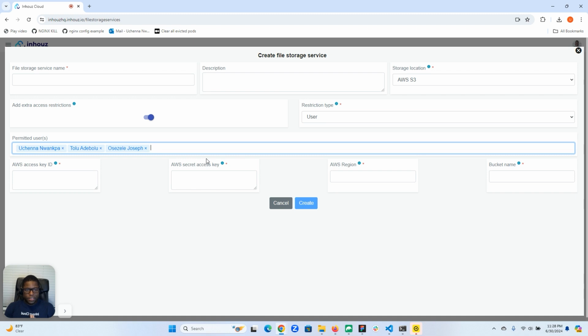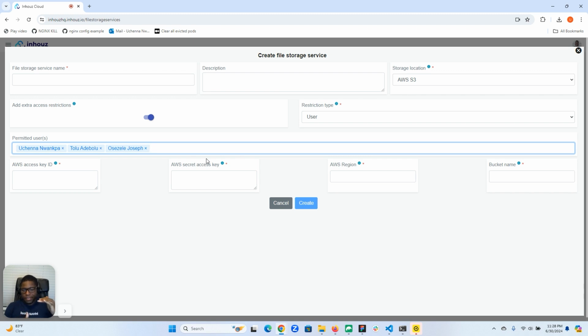Again, your file storage service credentials are encrypted and stored, and the database is also encrypted. There are multiple layers of encryption. Plus, every single account has a unique key for encrypting their file storage services. So there's that third layer of protection.